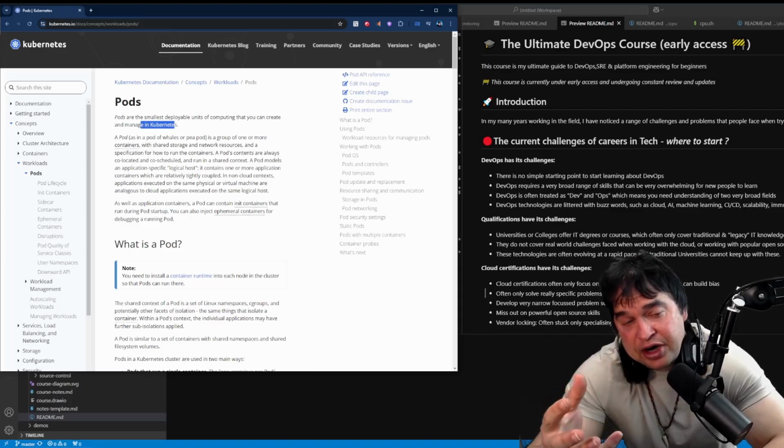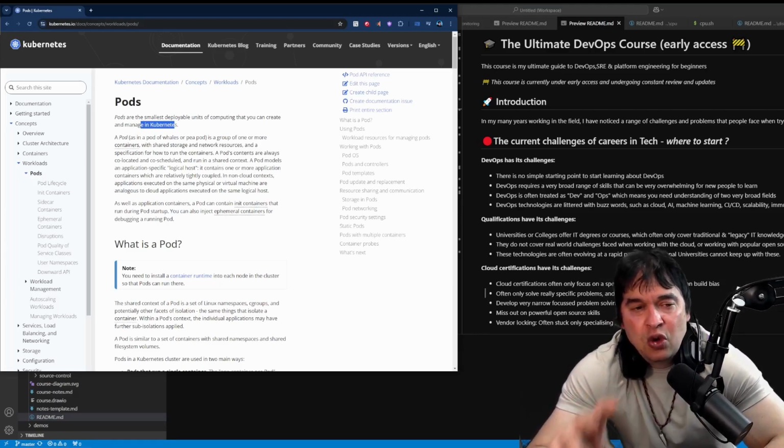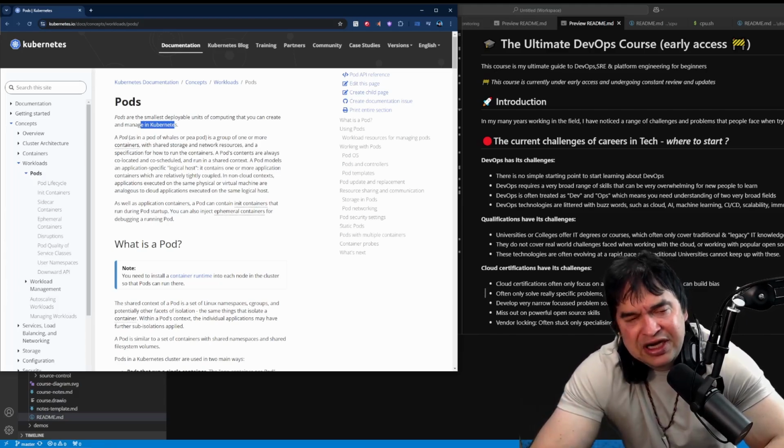Containers have health probes, so Kubernetes can monitor their health to make sure they're still up and running, and health probes can go into quite a lot of detail. You can actually write PowerShell or Bash scripts to run on your containers to make sure that container is healthy, or Kubernetes will just make a web request if your container is a web service. The whole purpose around this is that a pod is one single unit of work, and we'll talk about the case where you might have multiple containers running in a pod.